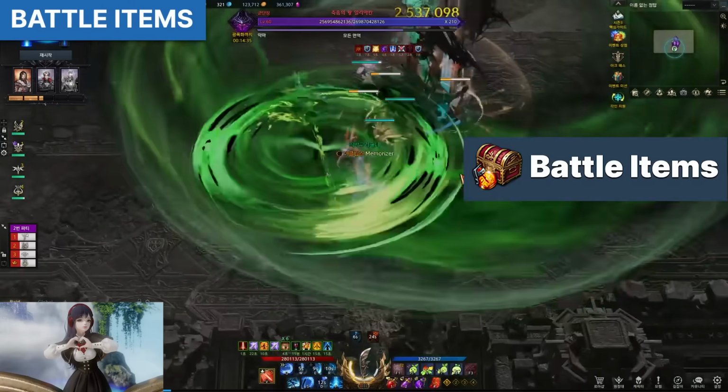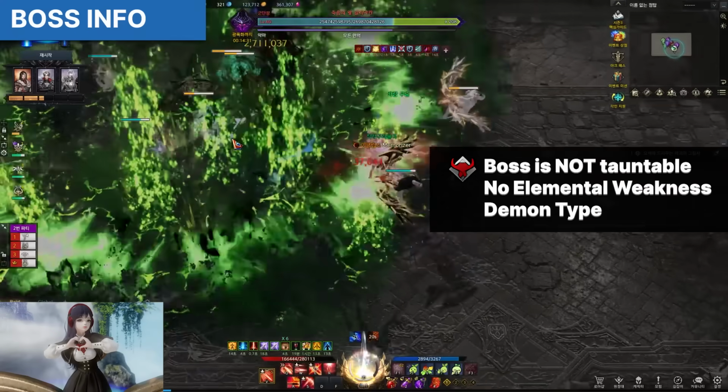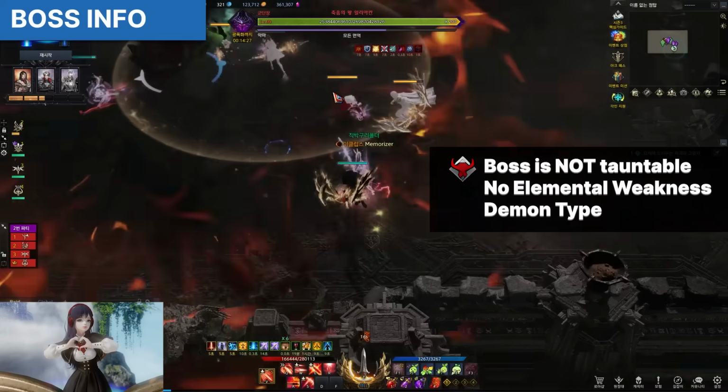Battle items: Atropine or Stimulant, Dark Grenade, and Sacred Charm. The boss is Demon type, and you take Light's Evasion card set. He has 220 HP bars.